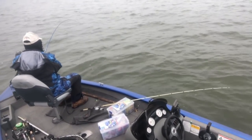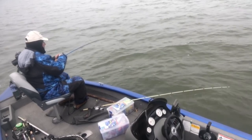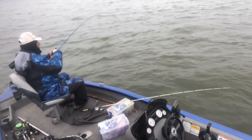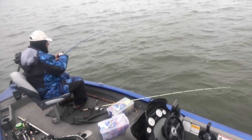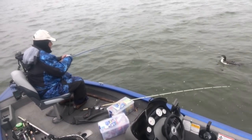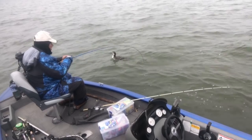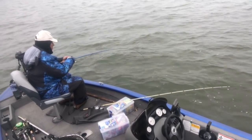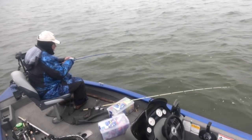Got it that time. That's a good one. Told you a big one gonna hit it in a minute. Catfish. Might be something snagged. Whatever it is, it's pulling. I think it's something in the belly. Yeah, that's a fish hooked in the belly. That's what I'm thinking it is. I ain't sure. Might be a catfish.